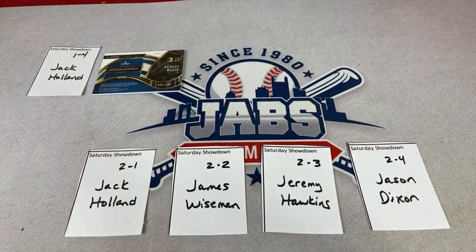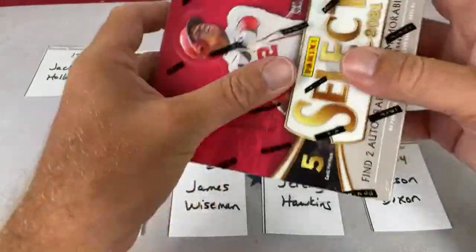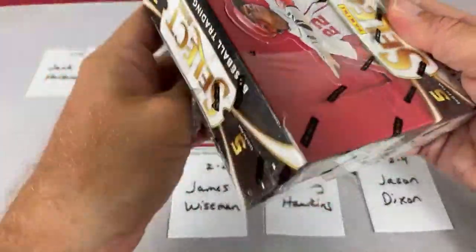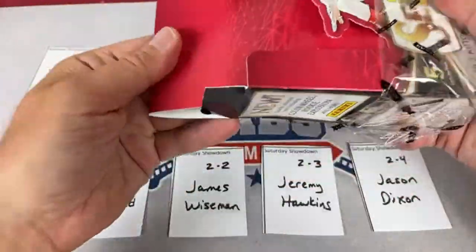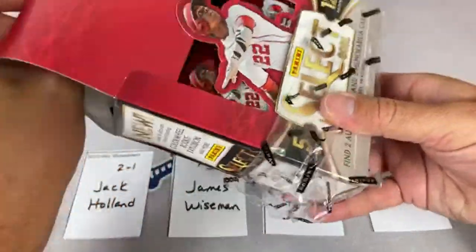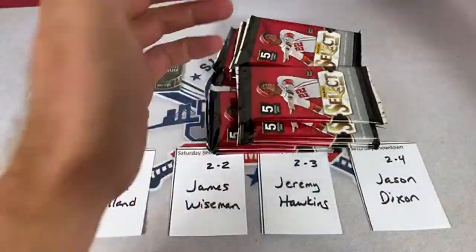Next box out of the case. Here it is, box number 2. Jonathan says, any card shows near Chicago coming up? Yeah, the National is coming up at the end of July. So if you can wait a month for that one, that's going to be an awesome one for sure.